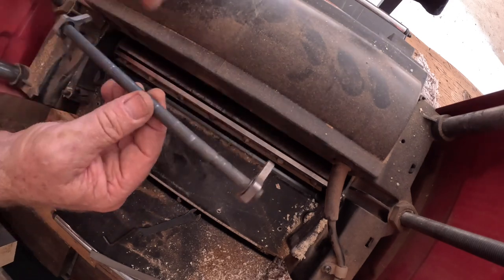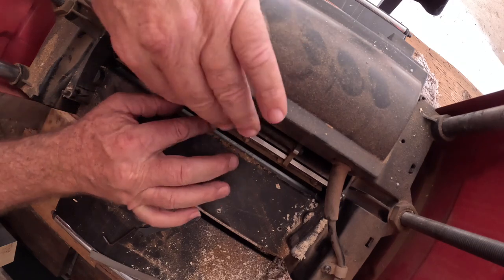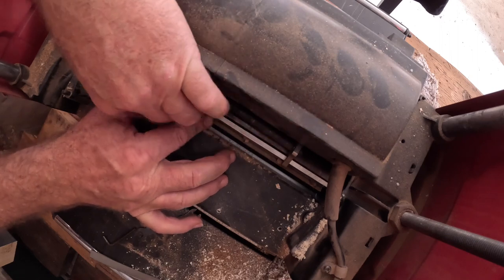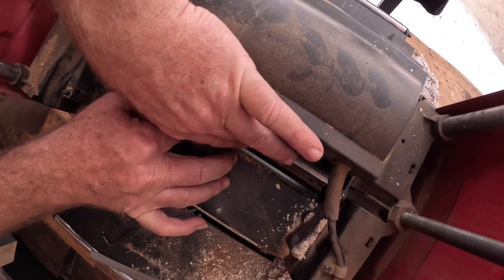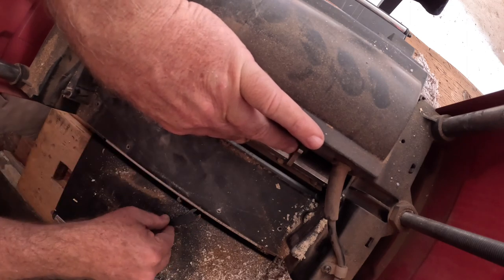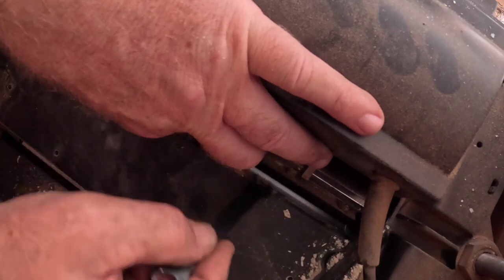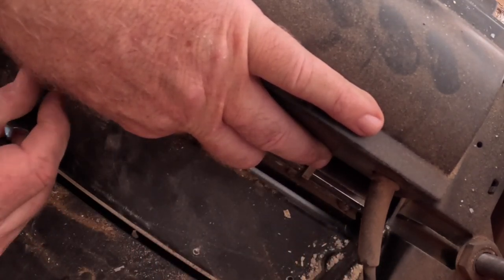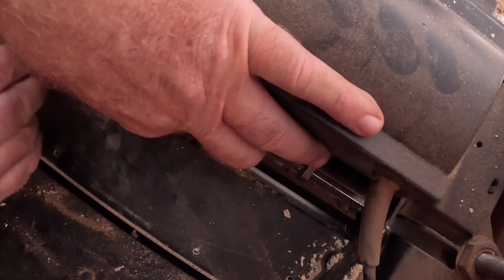Now, this little tool comes with the machine. Put it on the blade like that and push in. That pushes the blade in evenly. And while you're holding it with fingers, sorry if my hand is in the way, I'll show you what I'm doing in a sec.